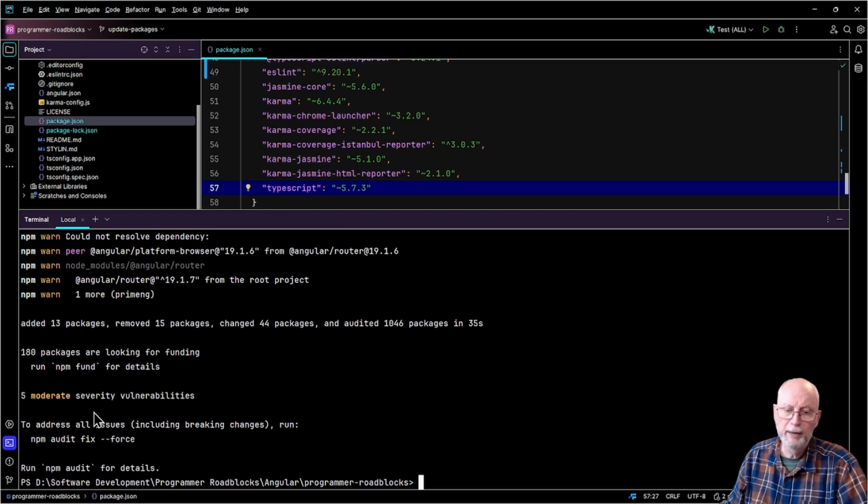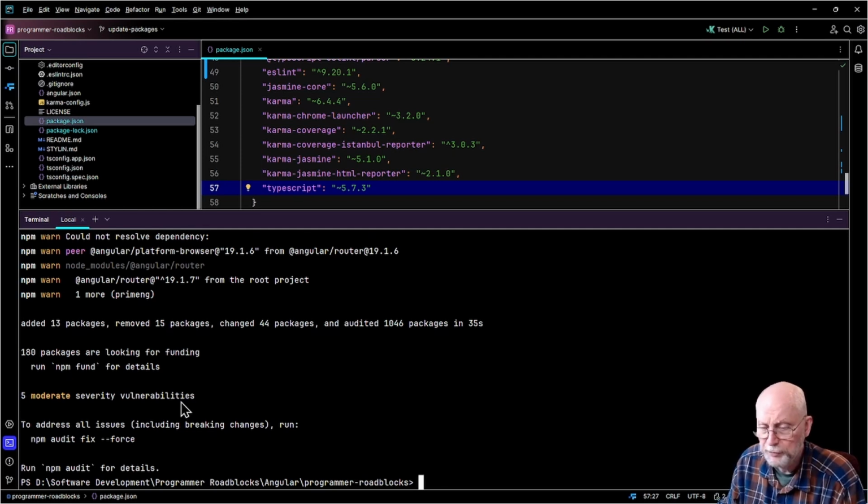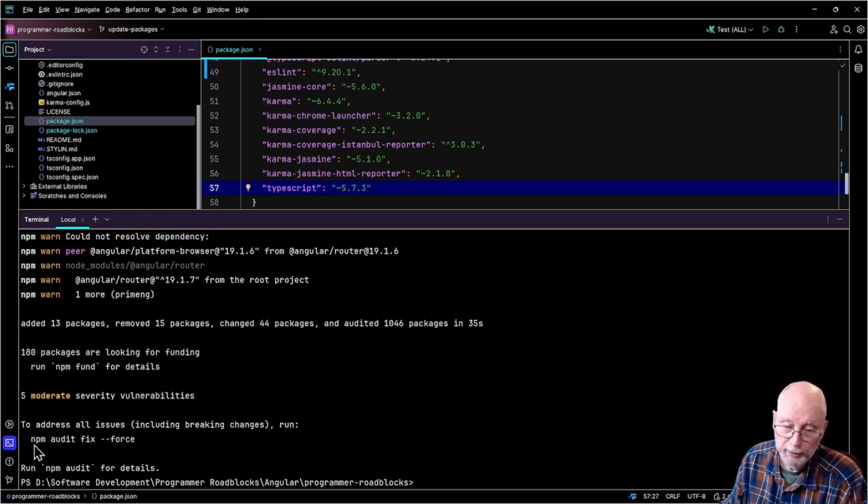There's 5 moderate severity vulnerabilities. Now, that just means that if there were 5 severe severity vulnerabilities, I would run this npm audit fix --force for sure. But let's try running this anyway. I've had cases where I run this and then I get some severe, and then I run it again and I get back to this.